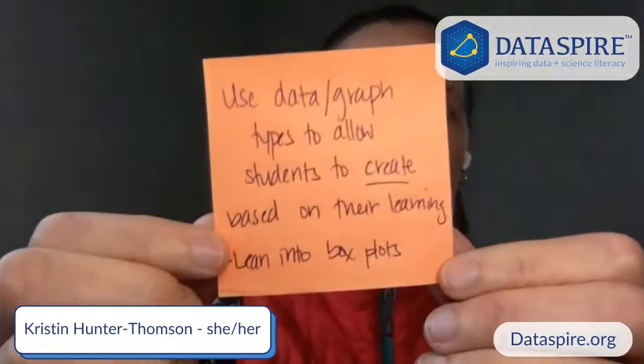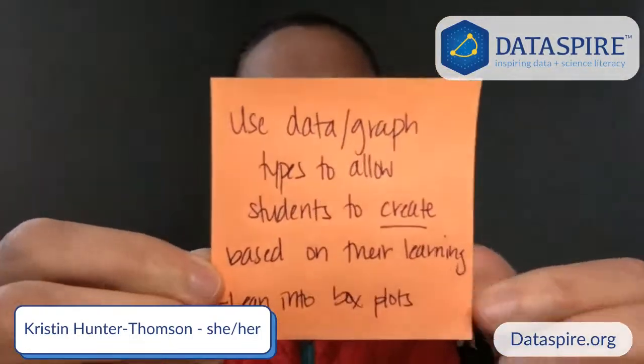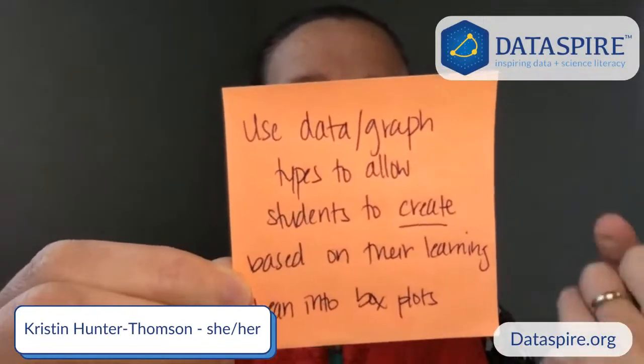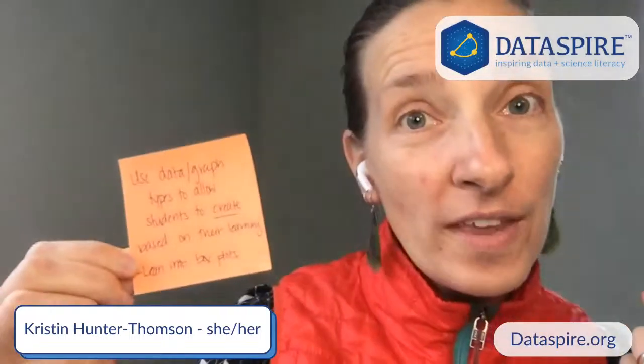I just wanted to jump on quickly and give a major shout out to a comment that came through at one of our sessions this fall that really got me thinking of what's a small thing that we can do in the new year to make our lives easier so we can work smarter, not harder, and to set our students up for more success as they're working on their data skills and integrating it across their different subjects. So this is what came through from an awesome participant: use data or graph types that allow students to create based on their learning, aka what they've already learned how to do.